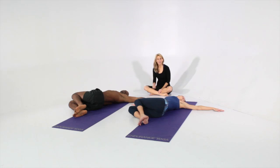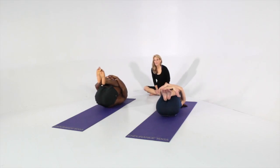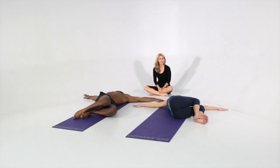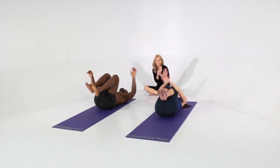And then take those knees right back into your chest, squeezing here. And switch sides. We're going to take our knees over to the left, take your gaze or head to the right. Just a great way to release your hips, release your back. Taking it back in again, really nice big squeeze, really big squeeze.